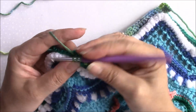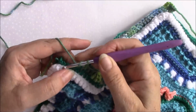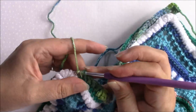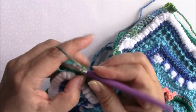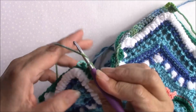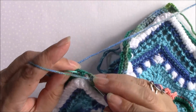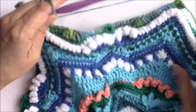1, 2, 3, 4, oops, 5, 6, 7, and the last couple are those tricky little singles. 8 and 9, and that last one should bring you to your chain 2 space again.